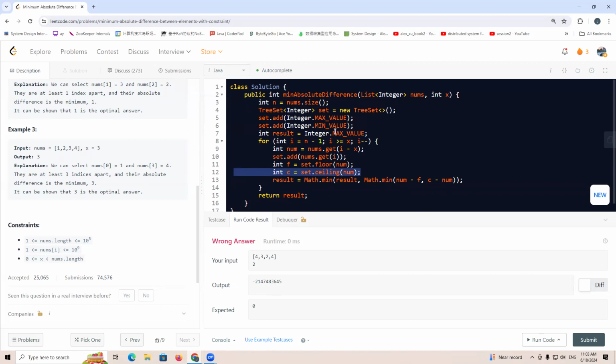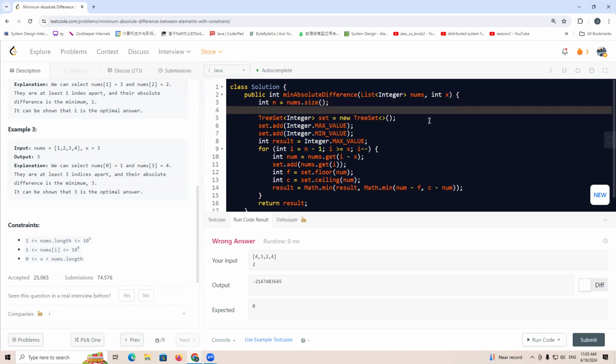The thing is that this kind of value, when we subtract the min value, it may be out of range. So what we think about is, let's have this int INF equals Integer.MAX_VALUE right shift 1, right?